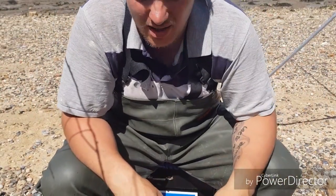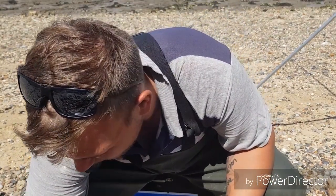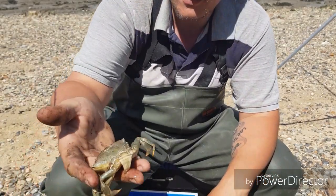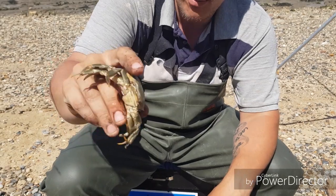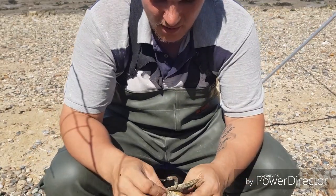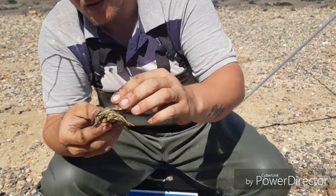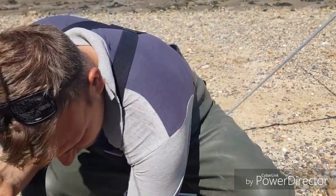They can't be beaten in my opinion. I'm using the splashdown on that one because I've got splashdowns. So bait on this, as you well know, is the lovely peeler crab. Nice and fresh and popping. So all I do with these for the hounds is take the claws off. I'll probably keep them because they're quite big claws. And then take the bottom shell off. Just like that. Take the top shell off. And she's ready to go for the hounds.